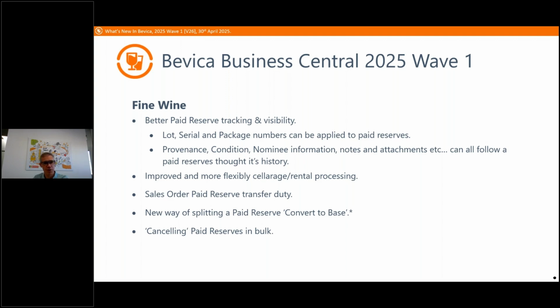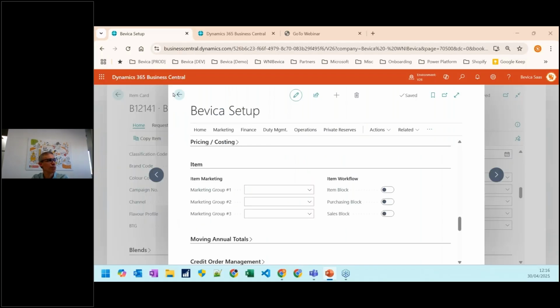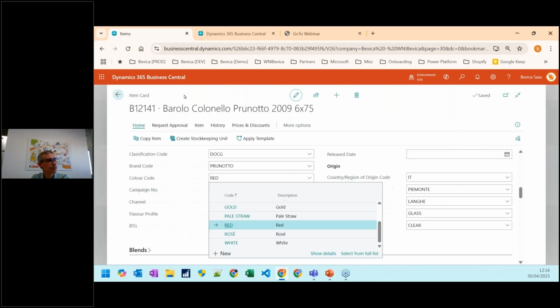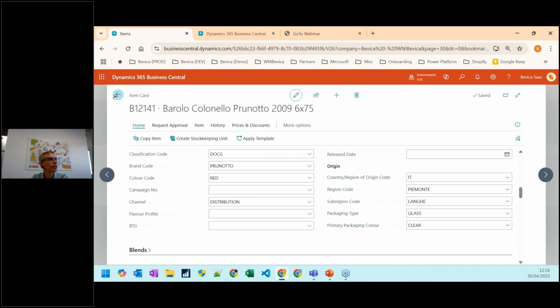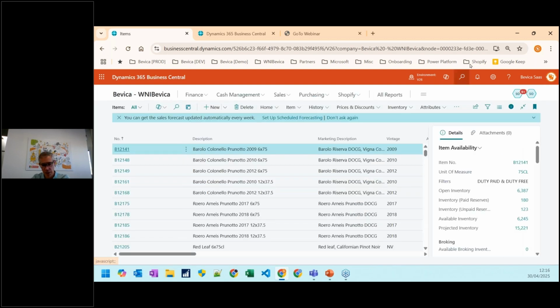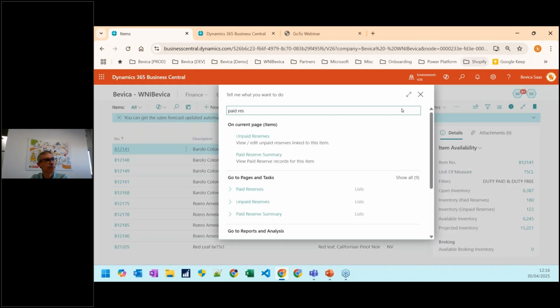So I just want to show a few of those. So back to Bevica. If I go to paid reserves, I'll just explain the fields that we're talking about.